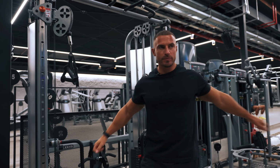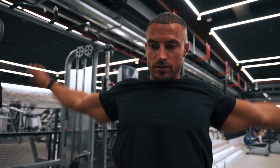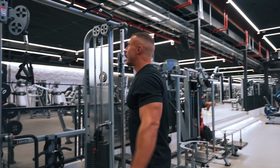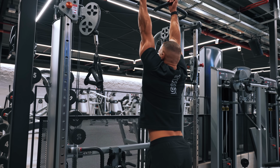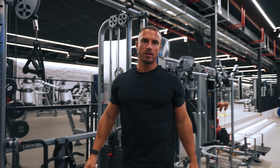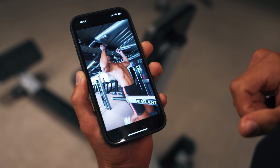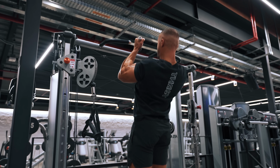In terms of warming up, I'm not going to be doing a huge amount. My upper body's feeling pretty loose. I just do a few shoulder rotations, a couple of dynamic stretches, get everything nice and loose, hang from the bar, stretch it out, and I'm ready to rock. Rep ranges, which I've set for myself, we got 8 here. So the first one, I'm just going to do body weight, loosen myself up a little bit, and then I'm going to add some additional resistance on top of that. Right.